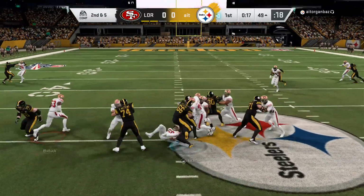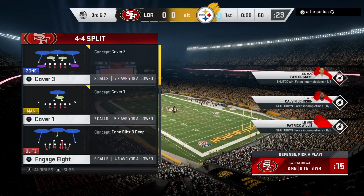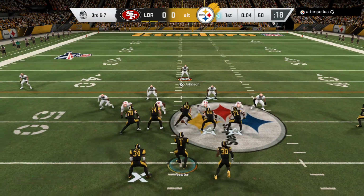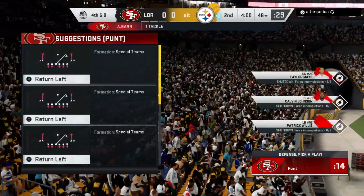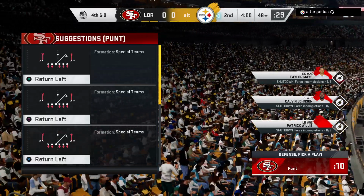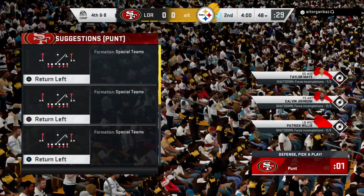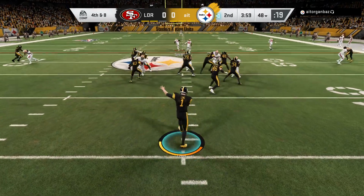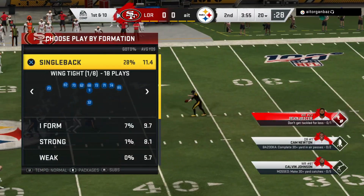Second and 5 after the 5-yard completion on first down. And they see right through that defensively as he'll be hit and taken down to the backfield. He'll wind up losing a yard on the play, and it'll be third down. Third and 7. Ready? Ready, 8. Check. Ready? On third down, this is Jackson. And they go backwards here, losing yardage back at the 48-yard line. Here's Ty Long now, as he'll punt it away for the second time. This is going to carry well into the end zone for a touchback.